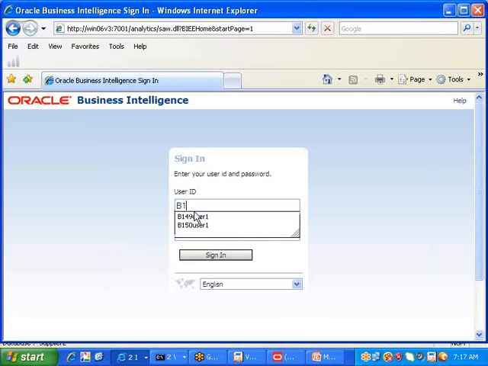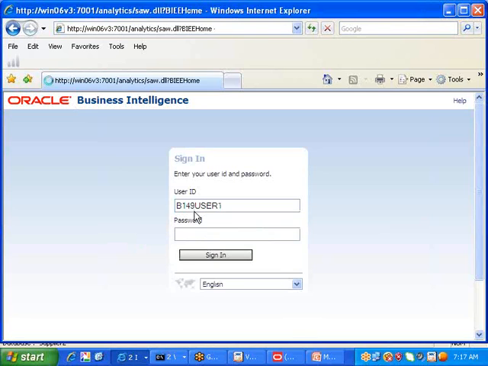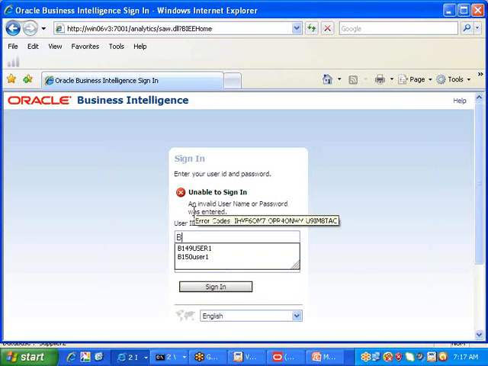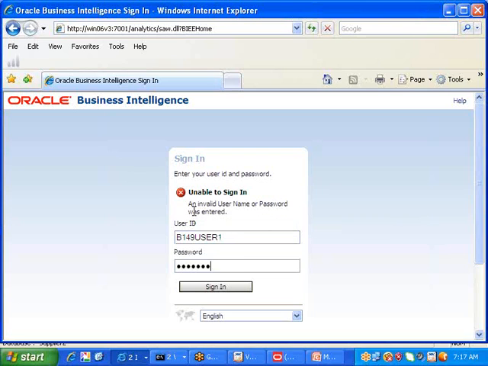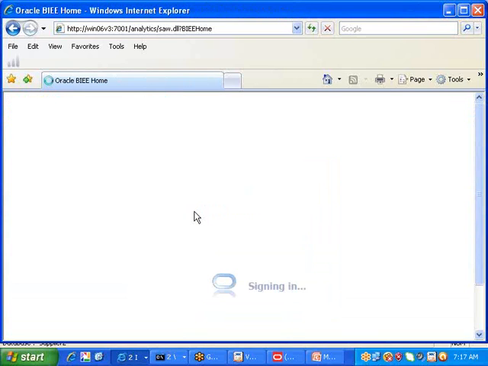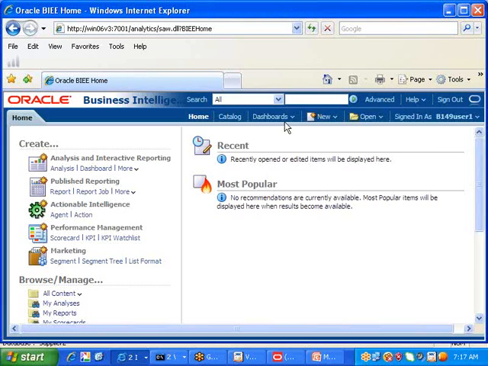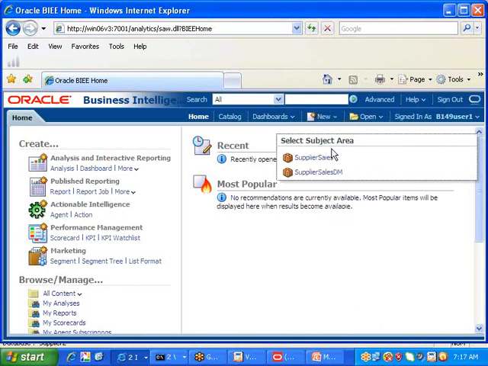I think previously we created one user called B149 user 1. This guy is a normal user. B149 user 1, RR iTech 1, 2, 3. Click on analysis. Then what happens? We don't have the direct database request option.